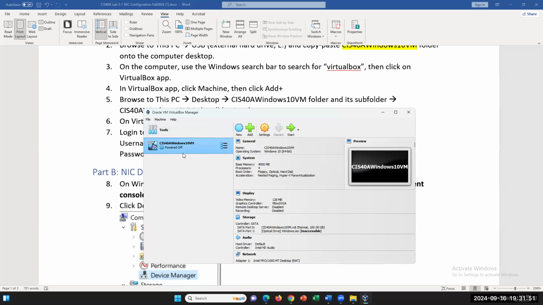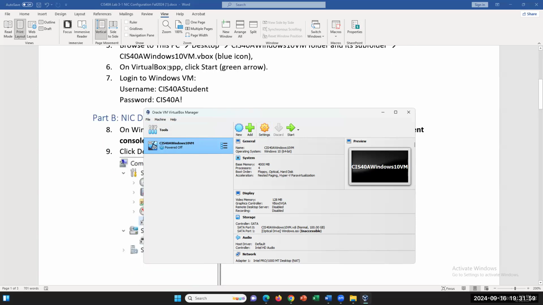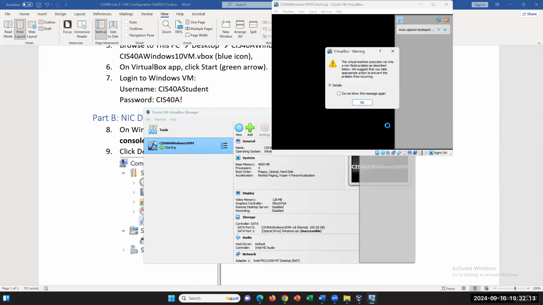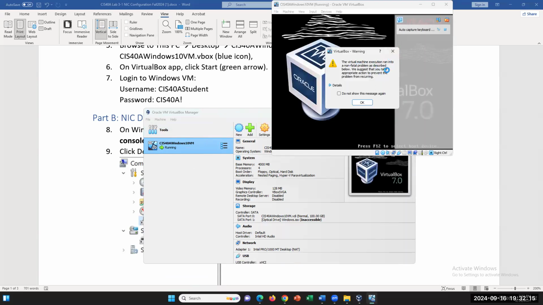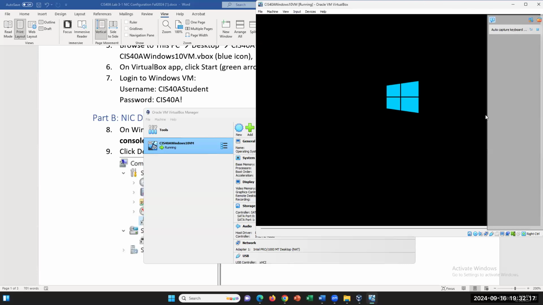So once we have that on the playlist, if you want to change your settings, that's the time for you to do that, right? It doesn't need for you to do that right now, so we just click start. So you got to add it to the playlist here, and then we're going to click start, and it's going to boot. This is your login. And it says that, for virtual execution, you can just click X to close.